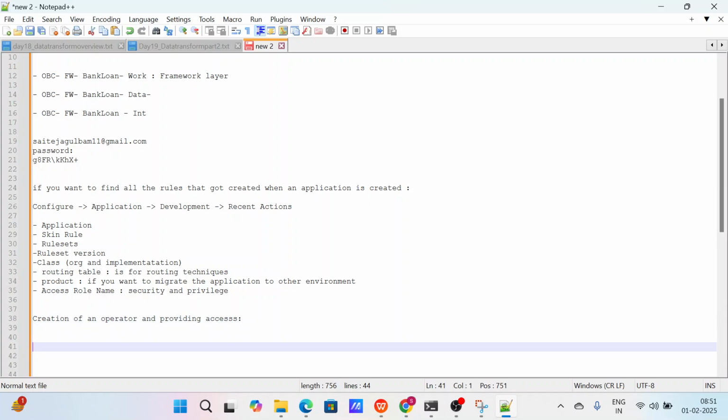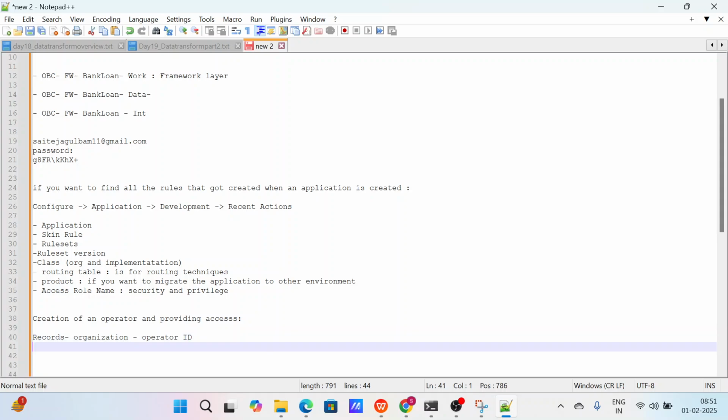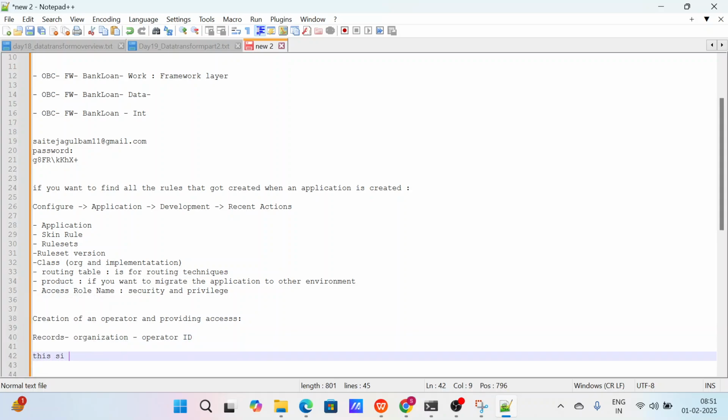First navigate to Records, Organization, and Operator ID. This is the place where you can find the list of all operator instances.